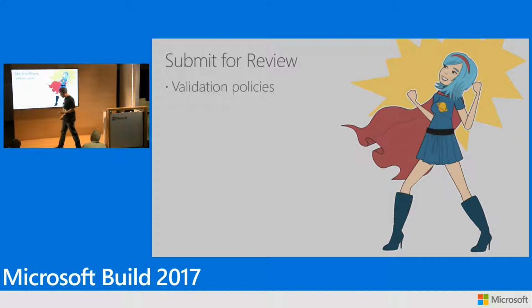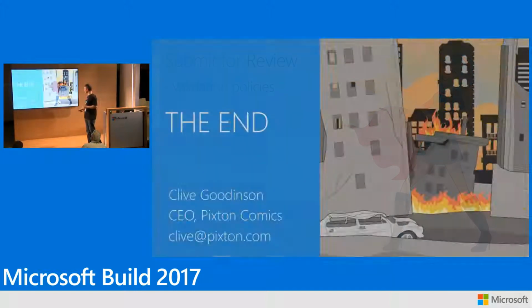So once you've tested your add-in and it's working on all these platforms, you're ready to submit it to the Office Store for review. Microsoft has published some very clear rules as to the criteria by which your add-in will be assessed. I highly recommend that you read them. If you follow all the rules, you should be able to get your add-in approved the first time around. I didn't get my add-in approved the first time around, because I didn't read the validation policies carefully enough. So don't make the same mistake as I did.